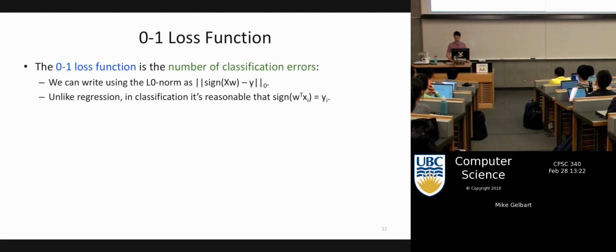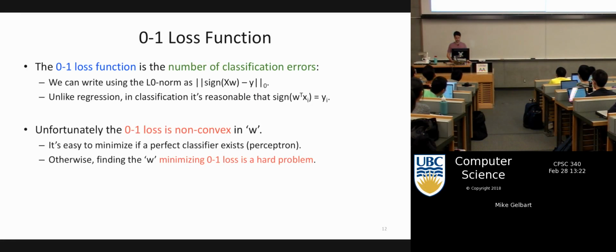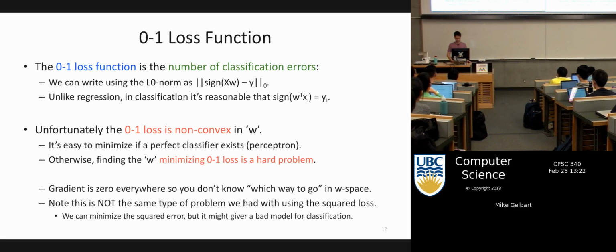OK. Said this. You can write it in a clever way. Fine. Talked about this. Talked about that pretty much. I think the last point is the most important one here. The reason why this thing is not usable is not the same reason why squared error was not usable. They have different problems. That's important for you to understand. The squared error did not reflect what we think of as a good or a bad model. The 0, 1 loss does. We just can't optimize it.